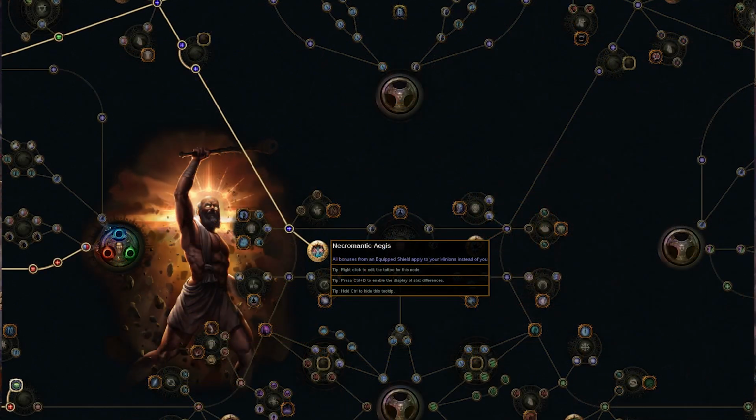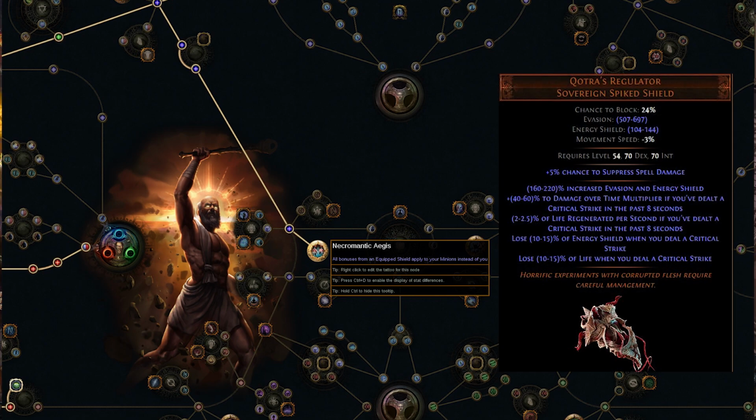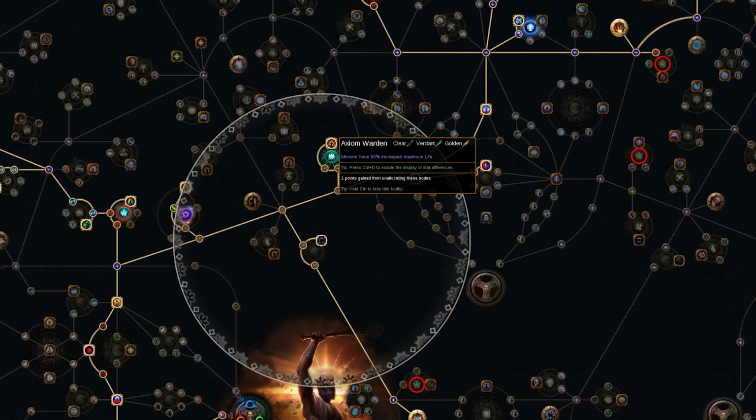We path to Necromantic Aegis when we acquire Qotra's Regulator shield. The minimum level for the shield is 54. For the League Start version, we get Whispers of Doom for the double curse. The next big upgrade would be getting an Elegant Hubris Timeless Jewel with 2 minion notables, either for minion life or damage.